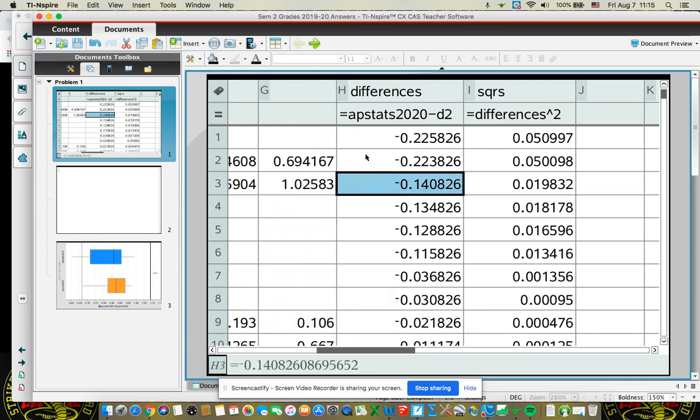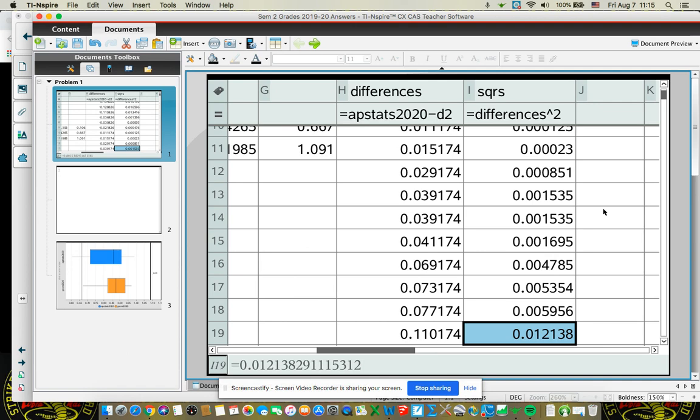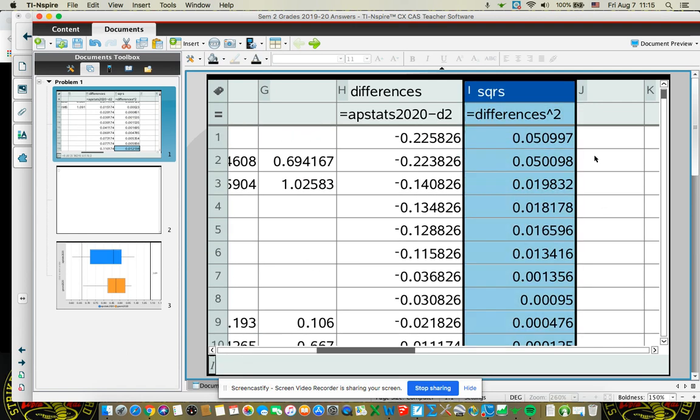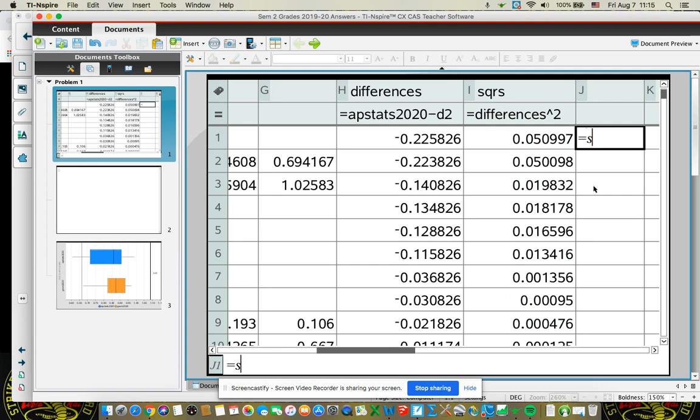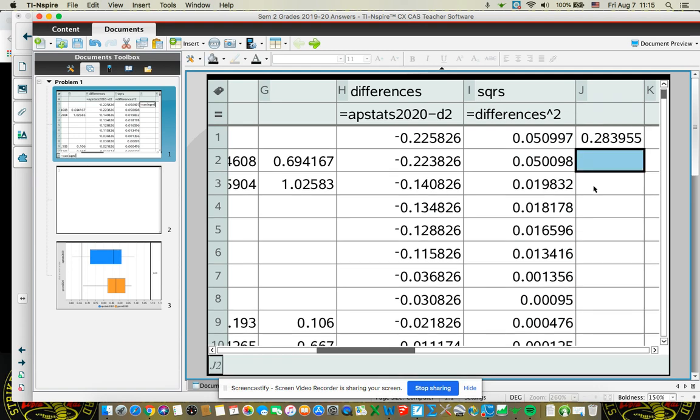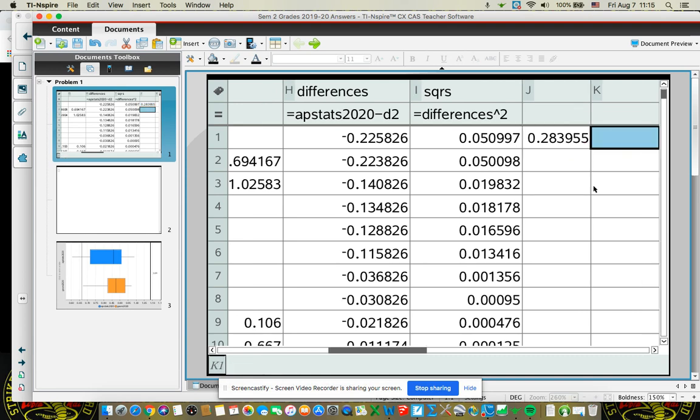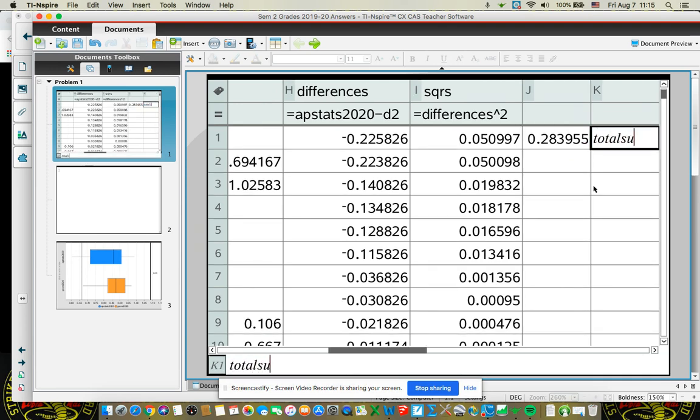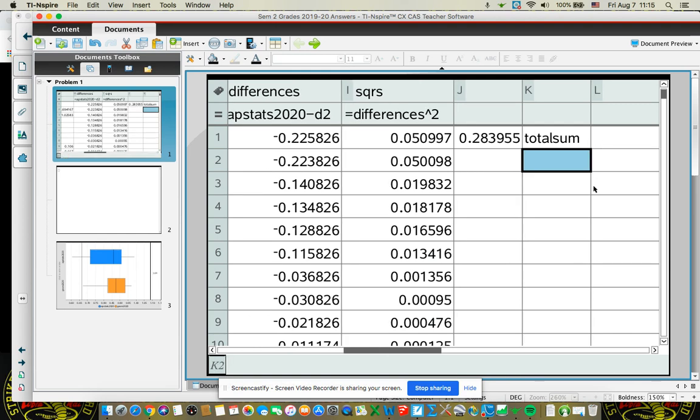I want to know how spread out my data points are. So what we do to get over that is we take these numbers and we square them. When you square them, it automatically changes them into positive numbers, right? So we have all positive numbers. So that's great. Then I should be able to just add those up. So let me do the sum of that list. Sum of the squares list. Okay, so that adds them all up. I don't have 0 anymore. That's nice. So this is the total. So now I need to, let me maybe just do total sum. I'll just kind of write it on the side so I don't forget. It's just kind of a label.